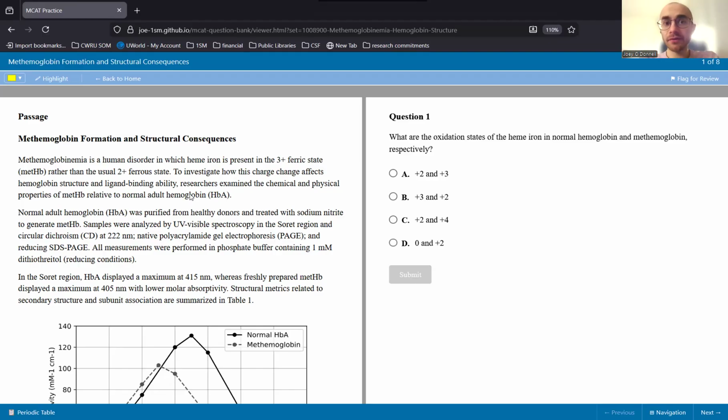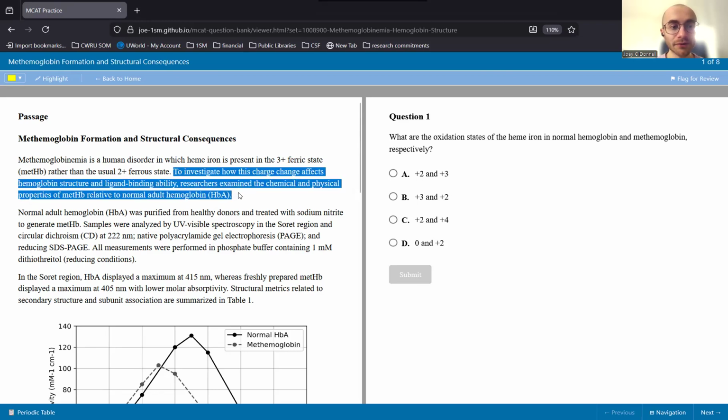Every experimental passage, with only a tiny few exceptions, is going to have an intro that's just facts, right? Things that are true. It's going to have some statement of research purpose, I like to call it, where we're basically saying, here is what the researchers are trying to accomplish with what they're about to carry out. And then they're going to have the methodology, the data, all the specifics of the experiment. So here, we're going to divide this. We have a very clear statement of research purpose here.